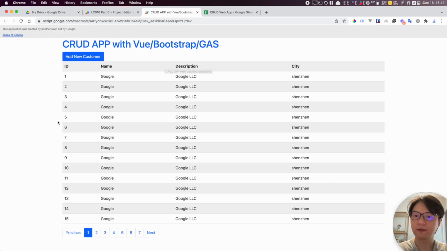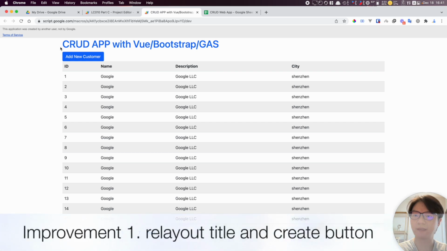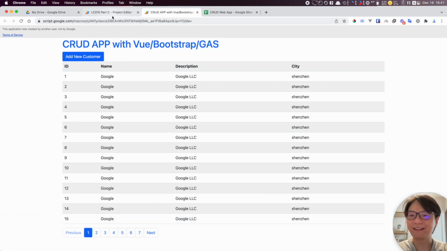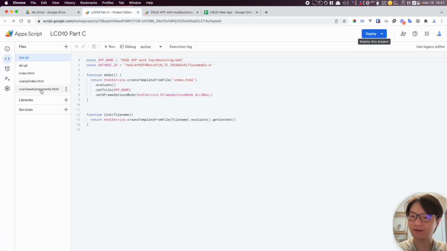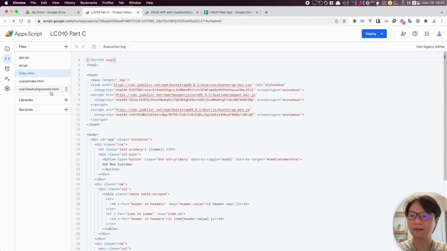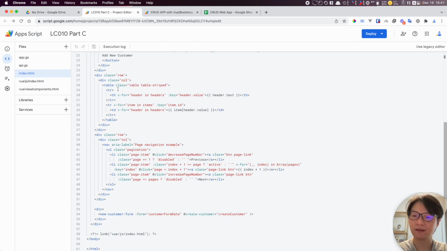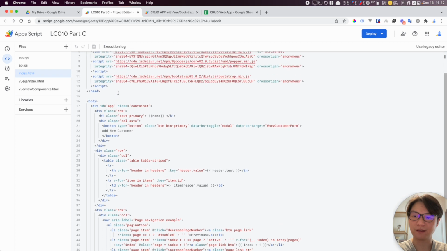A few things need to be updated. First of all, this button and this title, it's a little ugly, so let's fix this part first. Where can I find it? I think it is in this index HTML file. So here, not here.